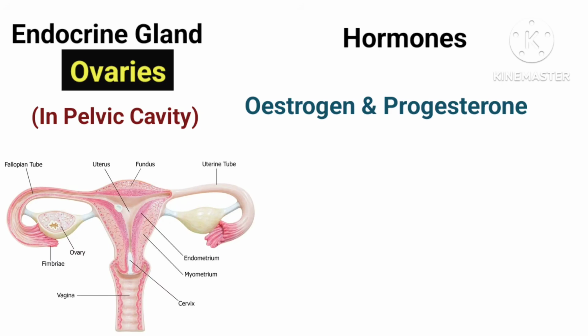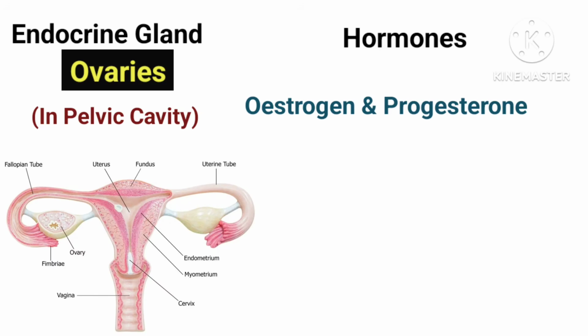The functions of estrogen are the development of secondary sexual characteristics like breast growth and body hair, thickening of the uterine lining, endometrium, and bone health, with production from the granulosa cells in developing ovarian follicles. And progesterone prepares the uterus for potential pregnancy by thickening the endometrium and making it receptive to implantation, prepares the breast for milk production, and is produced by the corpus luteum, which is the structure left behind after an egg is released.